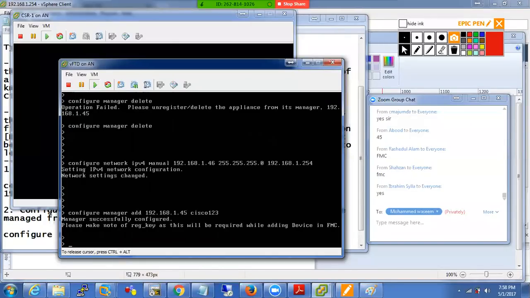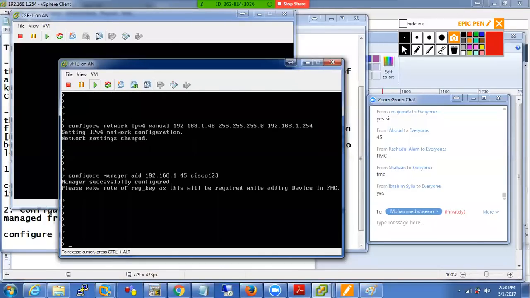Done? That's from my FTD side. So I've registered or specified that the manager that can manage me is 192.168.1.45 with a key of Cisco 123. Good so far?